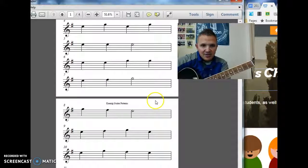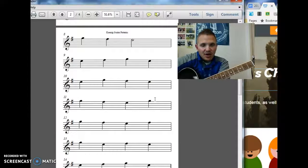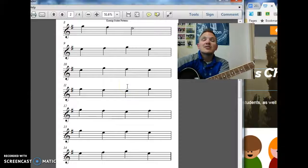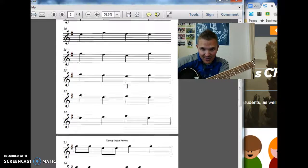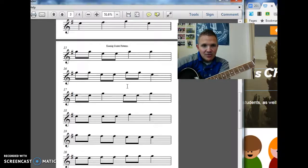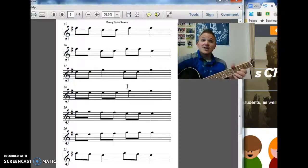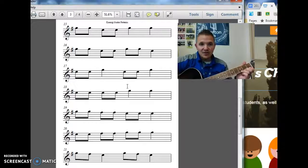Excuse me as I go to the next page here. Now all of these first 2 pages that we got last week, they're all quarter notes. They're all 1 beat per note, except for the occasional half note, which is actually 2 beats. The page that your child should have gotten today on the back of their packet includes all of these, 15, 16 through 28. 15 starts to incorporate paired eighth notes. That's 2 sounds per beat. So 15 sounds something like this.